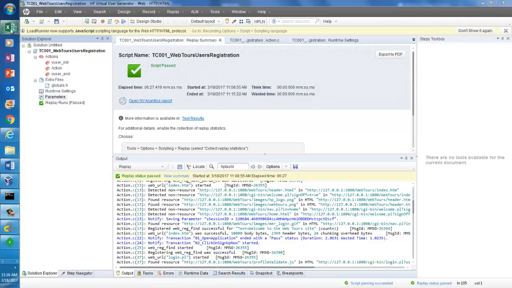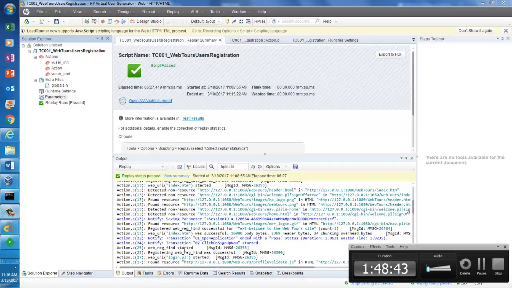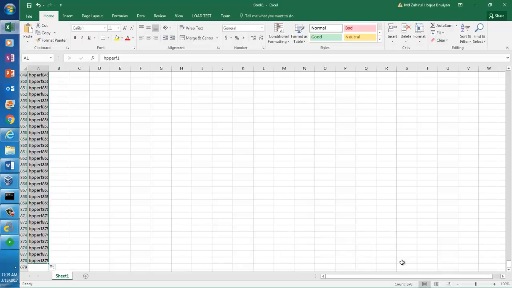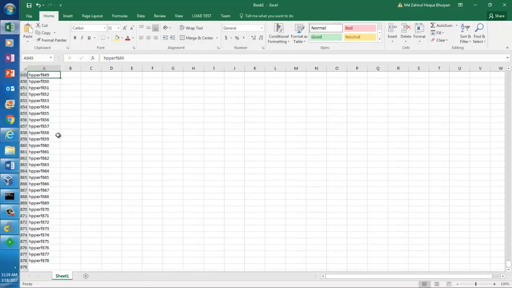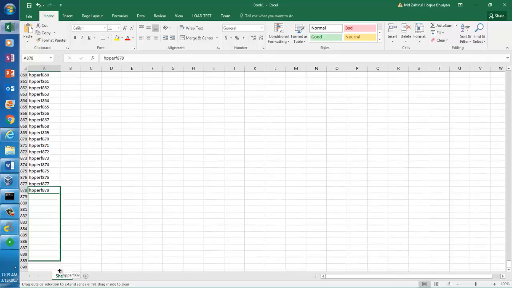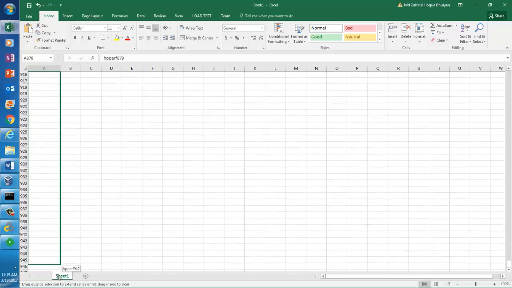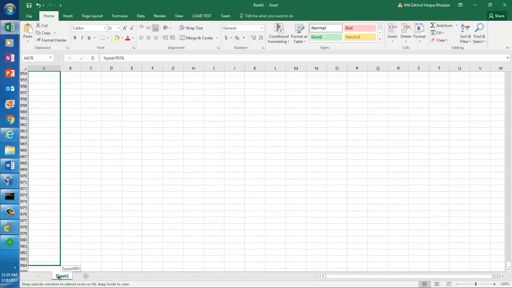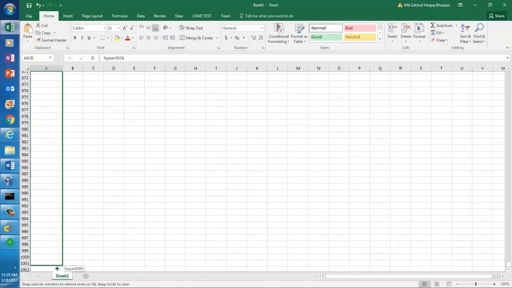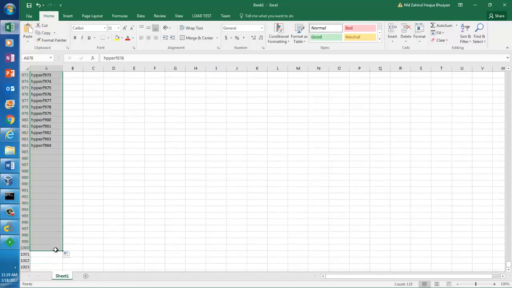Excel. Then when your Excel comes, let's say I want to create 1,000 users, right? How am I doing it? If you want to type this number manually, it will take a long time. Instead of typing it manually, I am doing it this way. So that is my 1,000, right?